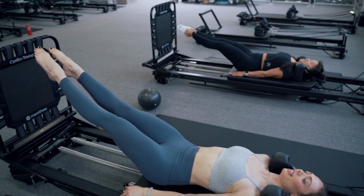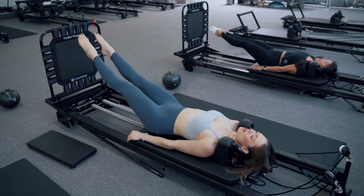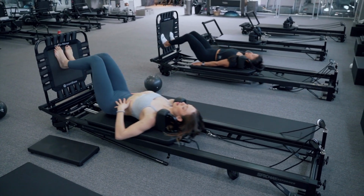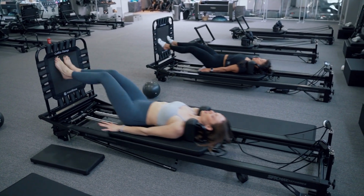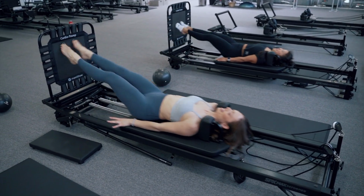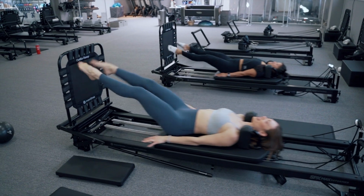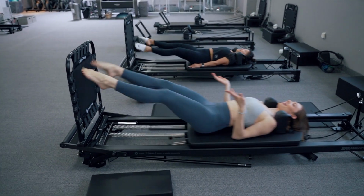So lengthening the legs. This one's definitely better than the pulses. Way better than the pulses. And you always still have some emphasis on the core too, pressing that back into the carriage as you're jumping. So we don't lose the core connection. Let's start to star the legs, so open and close the legs. Oh, coordination. I feel like you're really good at coordination. This is my favorite so far. But just wait till you're out of breath and your legs are dying. Yeah, I can definitely feel it. This is actually fun cardio. I know, again, you're on your back. It's crazy.